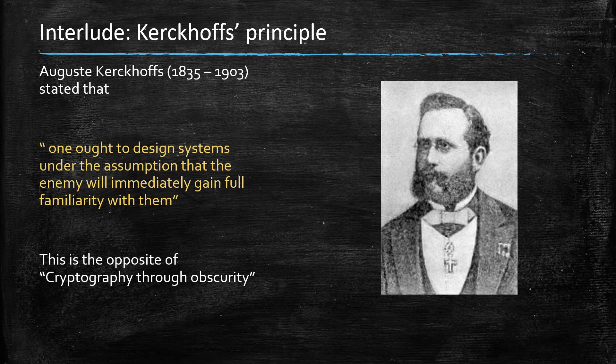So in the case of the Caesar cipher, what it means is that the fact that we shift letters is not something that should be a secret. The only thing that is kept a secret is how much we shift the letter by. So the shift of three is the key, and the key by definition is everything that has to be kept a secret, and anything besides the key is supposed to be known by anybody, including the adversaries.